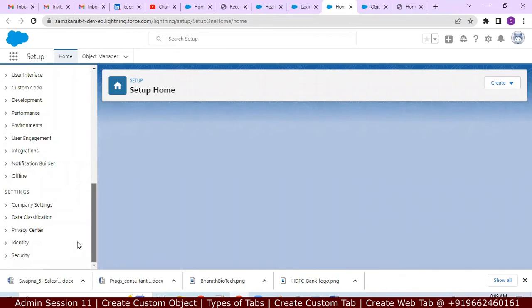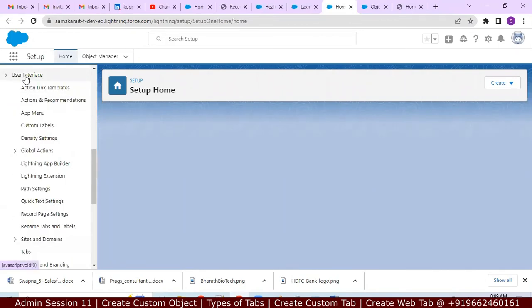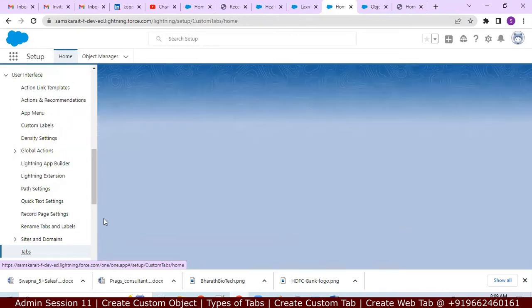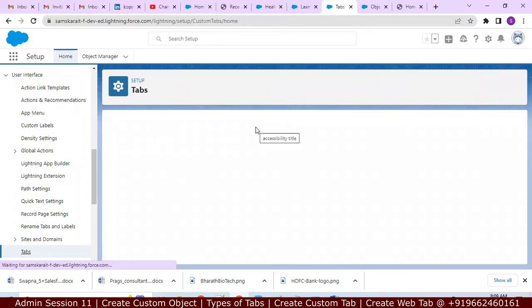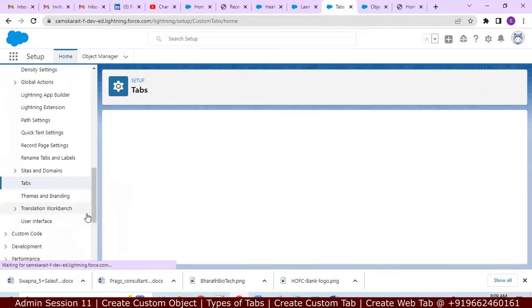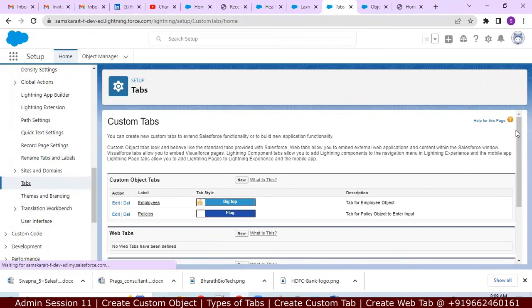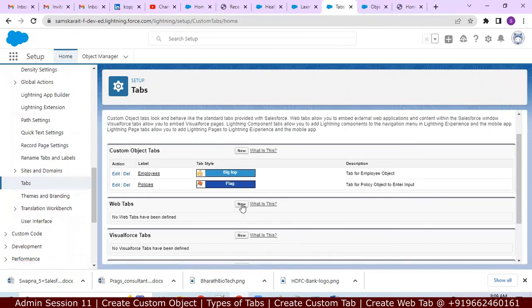User interface will be somewhere else. Yep, in this you can see tabs. Now we have to select web tab instead of custom tab. So here web tab, click on new.